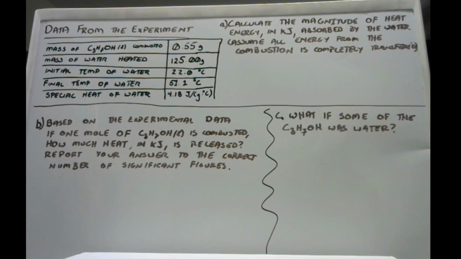Question 5 starts with a lengthy lead-in that I haven't replicated here, but starts with the equation for the combustion of propanol. It says, a student performs an experiment to determine the enthalpy of combustion of 2-propanol, C3H7OH liquid, which combusts in oxygen according to the equation above. The student heats a sample of water by burning some of the propanol. That is an alcohol burner, as represented below. The alcohol burner uses a wick to draw the liquid to the flame. The mass of the propanol combusted is determined by weighing the alcohol burner before and after the combustion. Data from the experiment is given in the table, and that's actually very important.